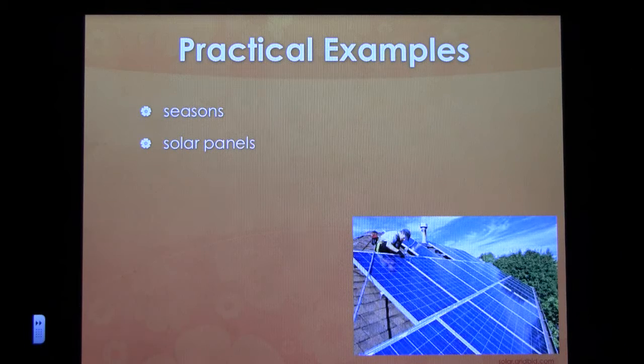Now, by tilting the panels at an angle, the sun's rays strike more directly, increasing the overall effective area and increasing the amount of radiation, or rate of radiation. Most panels in the New York area have to be tilted at an angle of about 42 degrees. The pitch of a roof is very conducive to increasing the overall effective area because it's usually very close to this 42-degree angle.